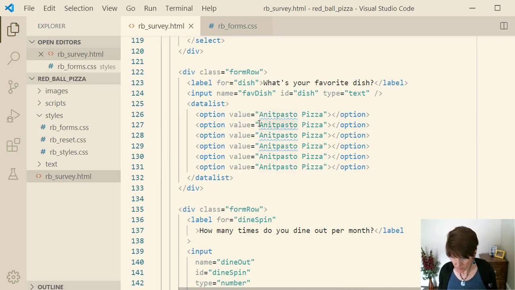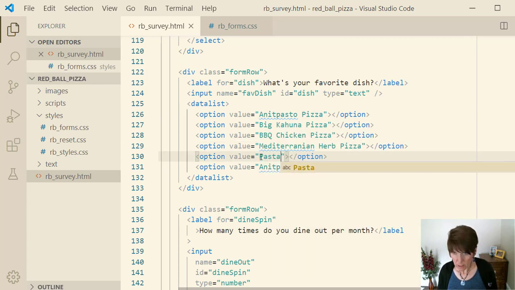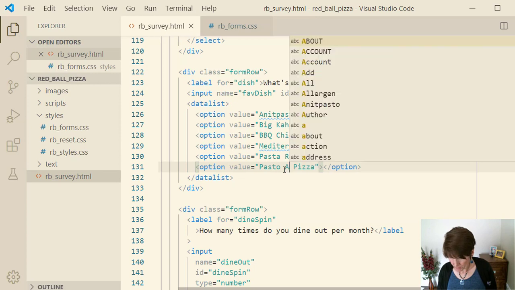So there's antipasta pizza, and then there's big kahuna pizza, and there's barbecue chicken, and Mediterranean herb pizza, and then pasta rolls. And then the last one is pasta artichoke. Pasto. I wonder if they wanted that to be pesto.